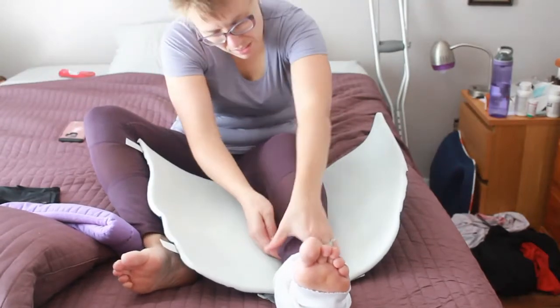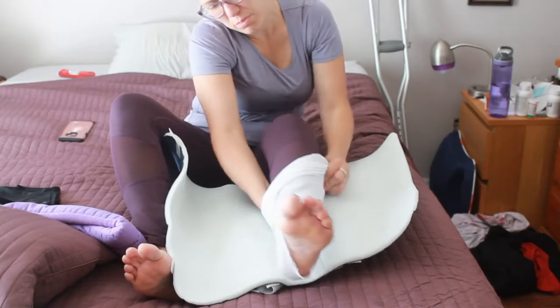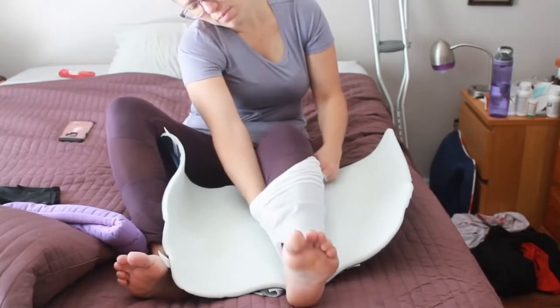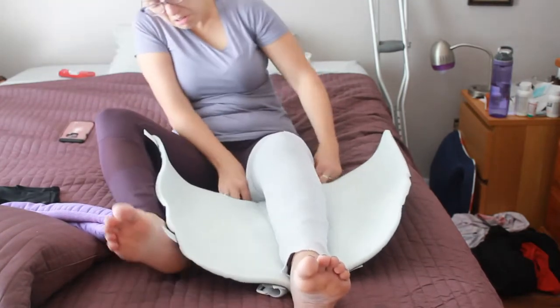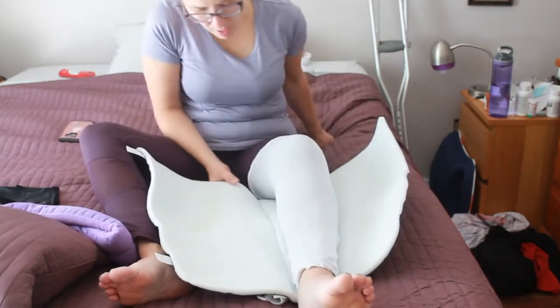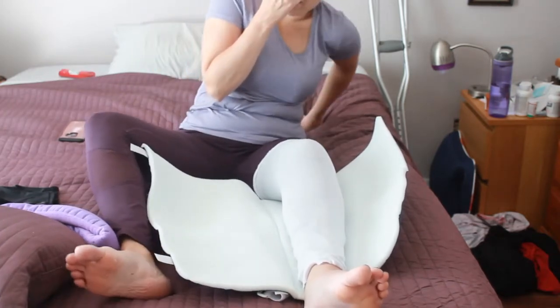And this is apparently supposed to, well, if you have a bare leg, then it protects you from chafing from the cast. But it also protects your clothes from getting ripped or ruined, apparently. I think it just makes everything hotter, but you know, you do what you gotta do to heal, right?